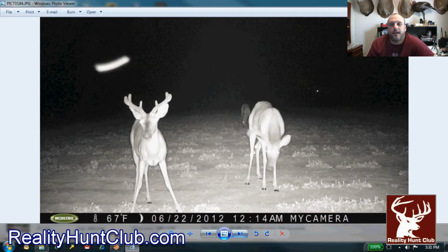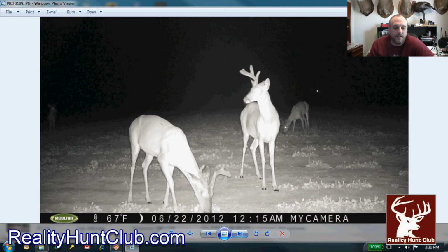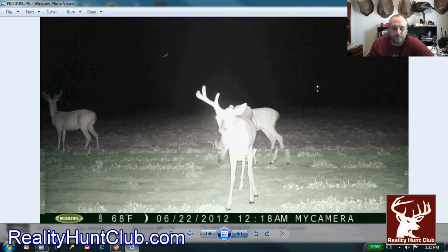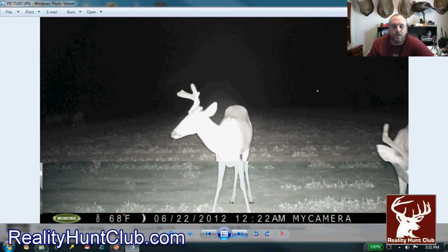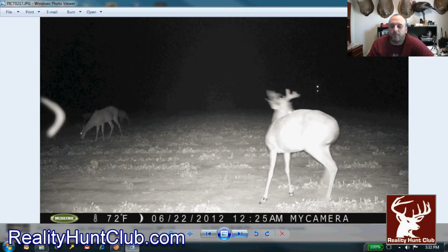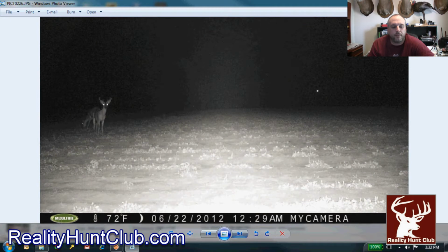I don't like the fact that he had the same characteristics last year, and now he's doing the same this year. I don't think it's genetics, because we've never seen it before. I think he just damaged that pedicle, and that's just the way it is. But let me keep flipping through these photos. And these are the June ones. That's a nice buck right there. Nice young bucks, they're both young bucks.